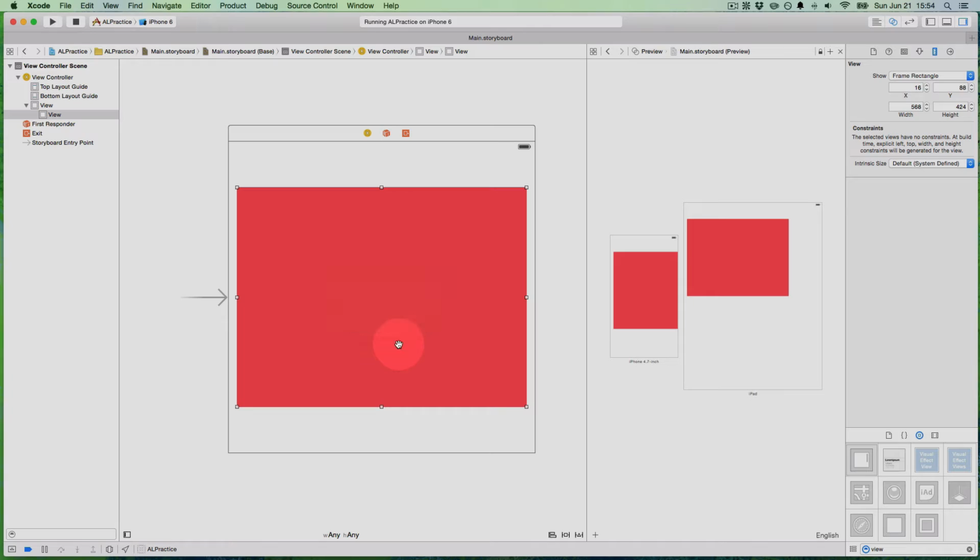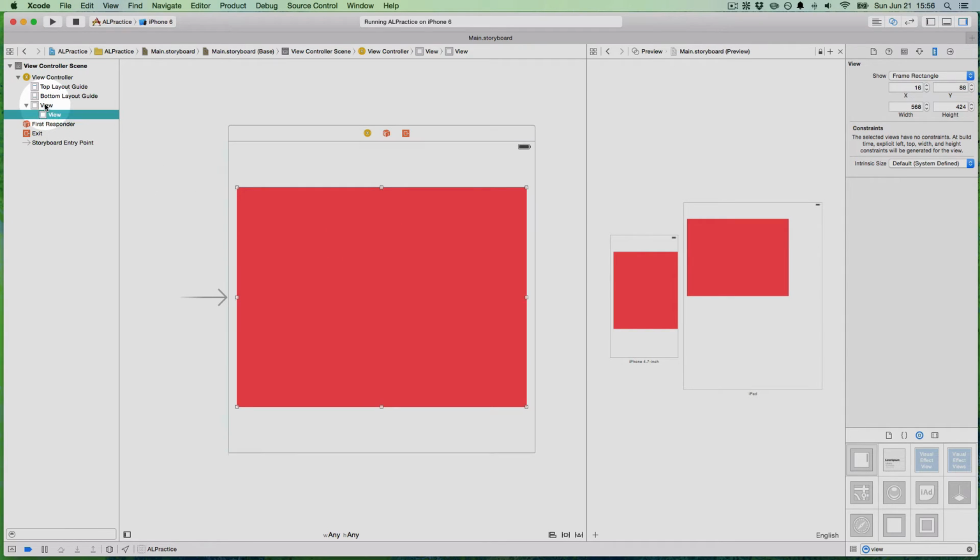But remember, our original goal is to get back to where we were before, where it looks like a square in this view, but over here it'll be a rectangle that just has a consistent border around the edges. So let's add in that top border. Let's Control drag from our red view to the parent view. Well, actually, you know what? They're both labeled view, but there's something we can do about that. Let's just go ahead and undo that.